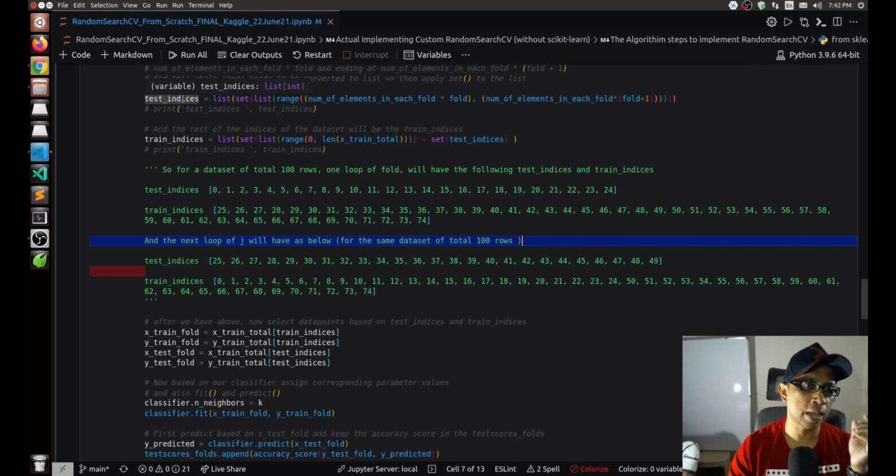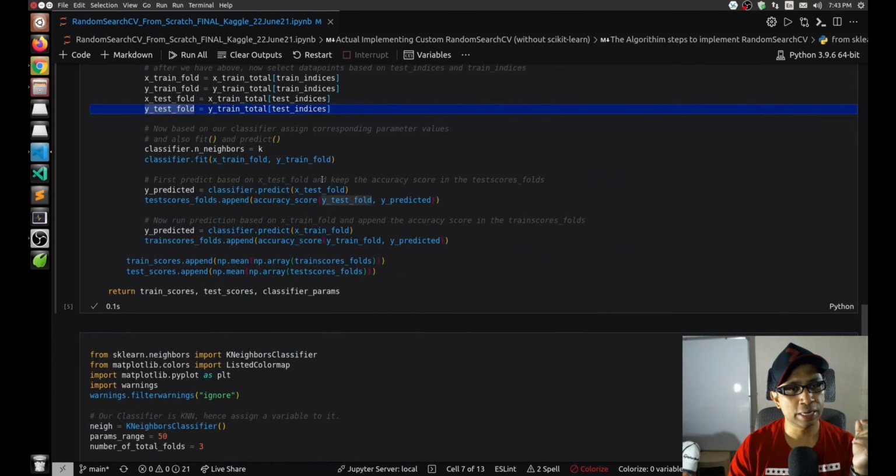So now that I have my test indices and train indices decided, I only have to extract the data using those indices, and these 4 lines are doing just that. Pretty simply, it's creating my actual data set of xtrain, ytrain, xtest, ytest by using these index numbers that have already been captured above. All right, so my data is fully ready.